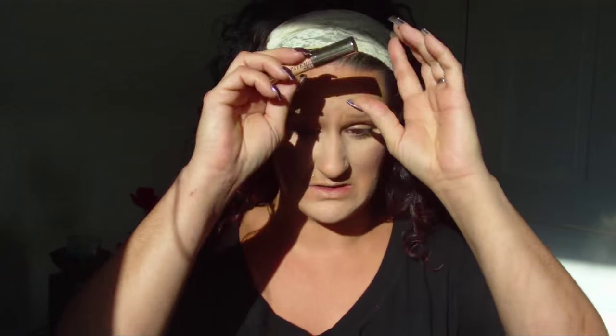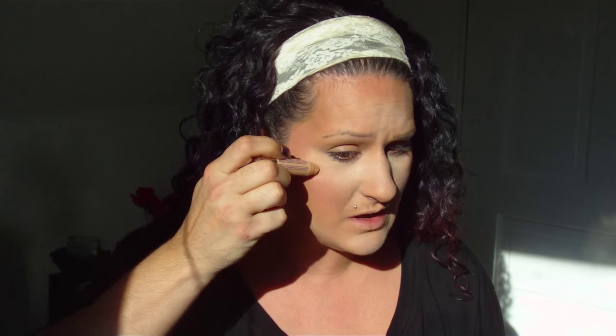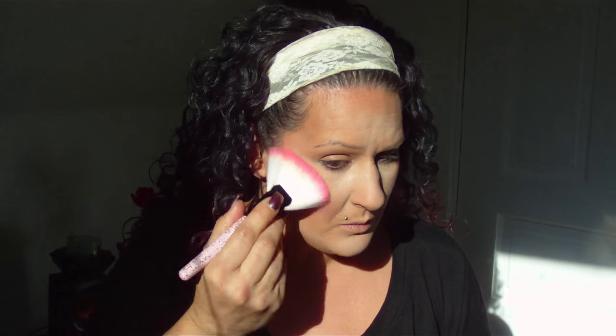In this picture, it looks like she has pretty intense highlight, so I'm going to go in with my statement skin because it is a very soft highlight. So I'm going to take the So Suzanne statement skin. I feel like a jackhammer on my face. Right over top of that highlight. Just like so.